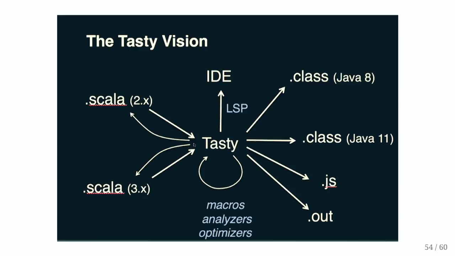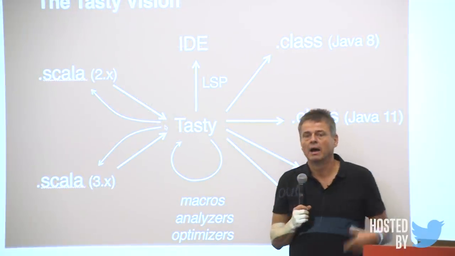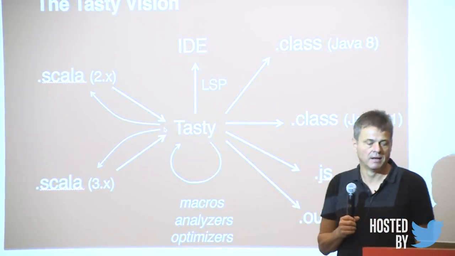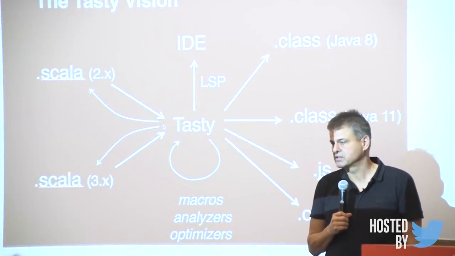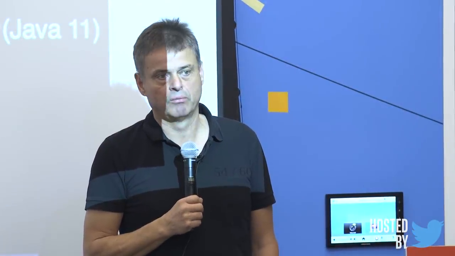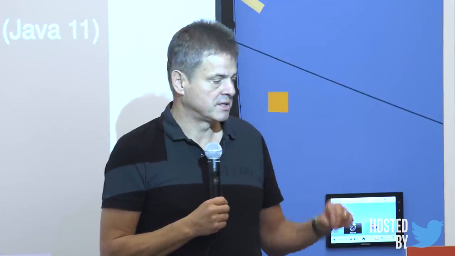Why is that important? Because that means that we will be able to freely mix modules written in Scala 2 and Scala 3. They have the same intermediate format. They can essentially both read what's in each other's things, and we can compile Scala 2 and Scala 3 together. The other usage for Tasty is for the IDE, where we use LSP, the language server protocol, to actually implement an IDE for VS Code, and I think for some other editors as well. And LSP essentially lets us consult what's in the program. So you can use it, for instance, for find references and things like that.